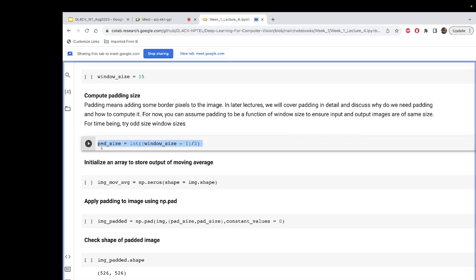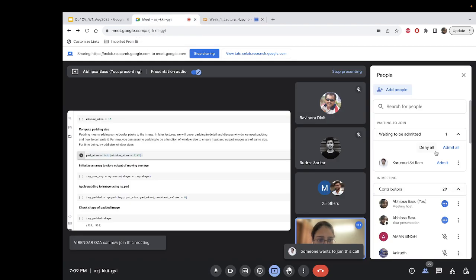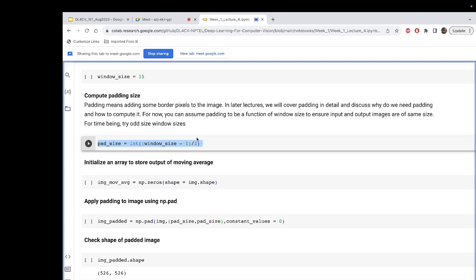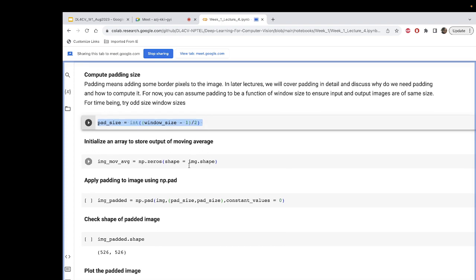Just understand that we are doing this in order to successfully do the windowing function. All of this you will get to know in much more detail in the deep learning part of the course, which is coming up in the coming few weeks. So you have this pad size. Given an image, you have to figure out beforehand how much you need to pad it from the different corners to make sure that a windowing function doesn't change its size, right?